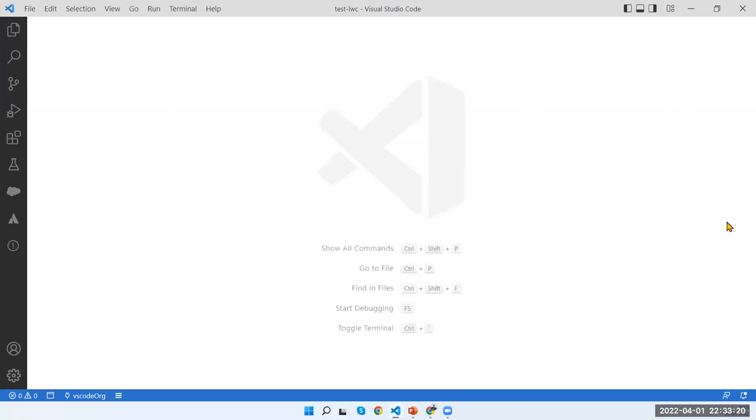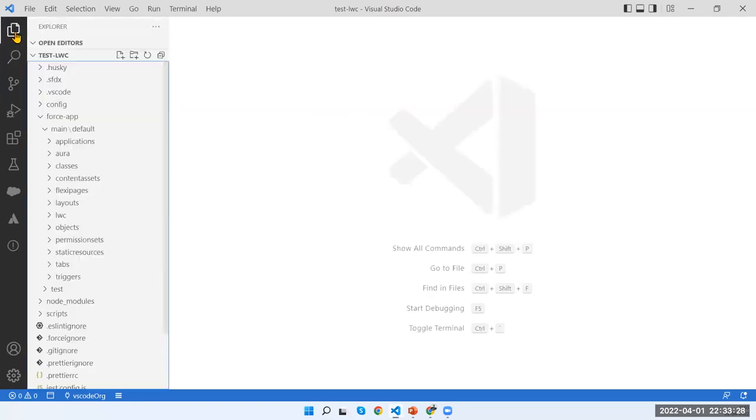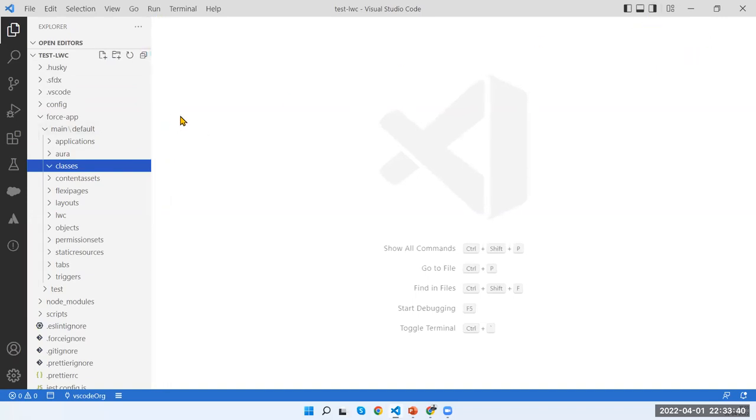After installing VS Code, there are certain extensions that help you write code. Say I'm writing an Apex class here. While using an Apex class, I need some help from the Apex side, right?